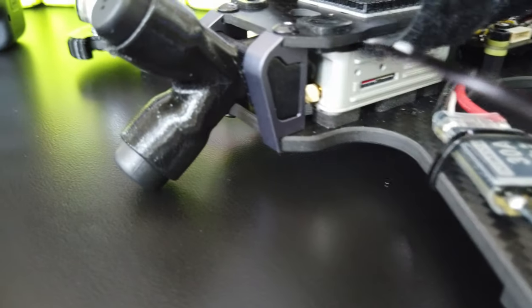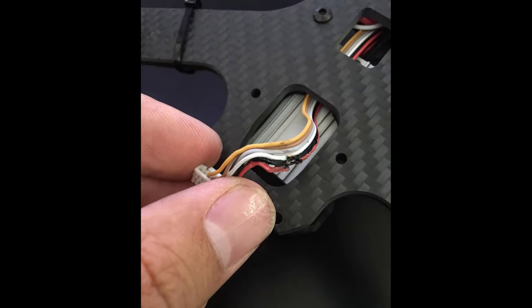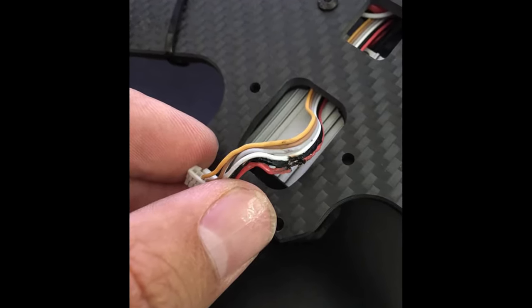One issue that I had that I was freaking out about was that the TPU antenna mount that I have was a little bit short and the antennas were a little bit long, so I had to cram the antenna in the back end of the quad, and I must have pinched the DJI Air unit wire against the frame because it shorted out. I was about to do a maiden flight and I saw some smoke coming from the quad and my signal dropped from my goggles. That kind of sucked, but luckily I had another spare cable that I was able to solder back in. So that's my initial review of the Armattan Marmotte.